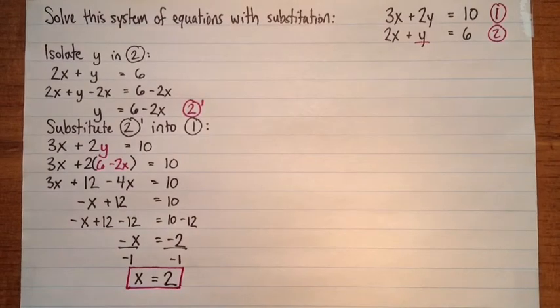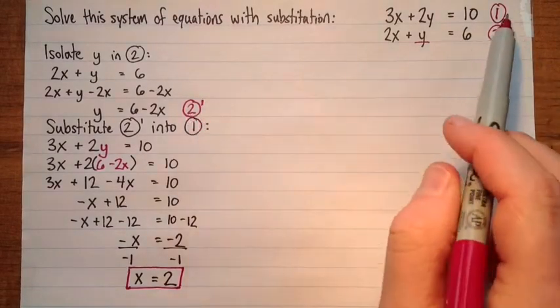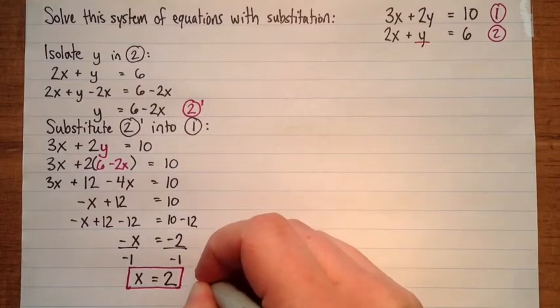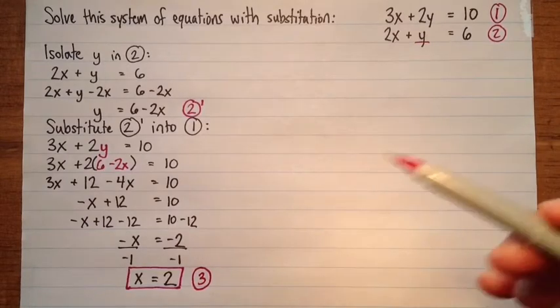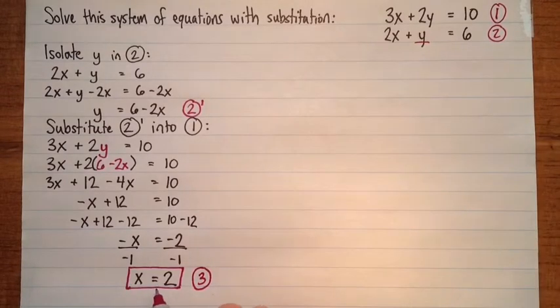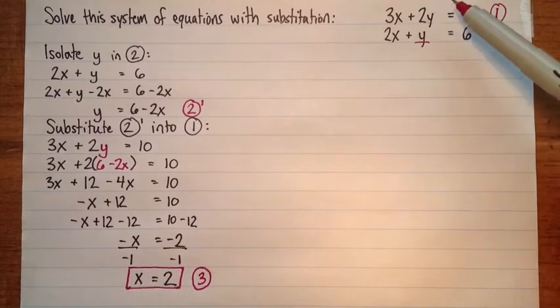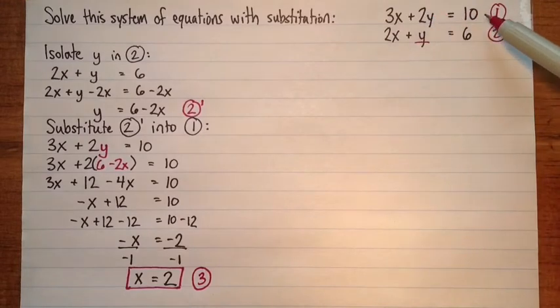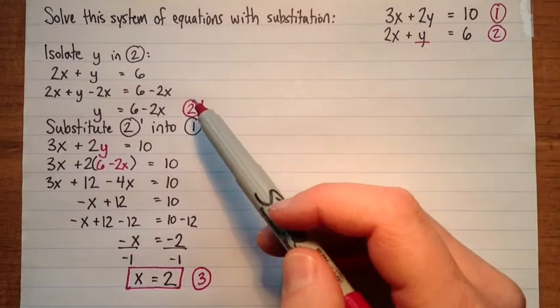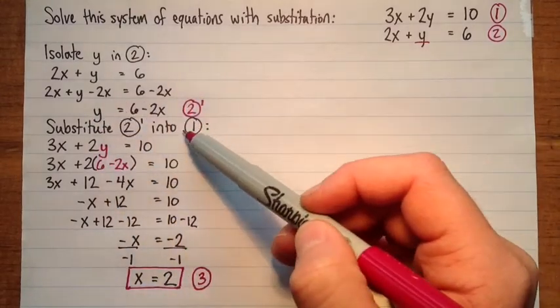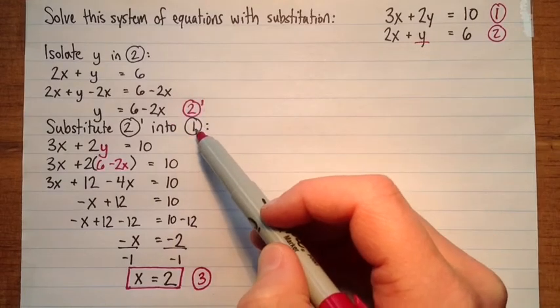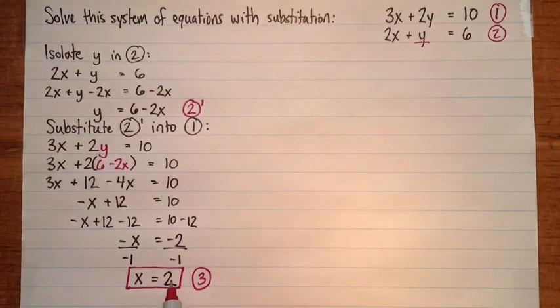So that right there is pretty important. I'm going to give that a number. The biggest number I've used is 2, so this will be equation 3. So that's a great sign there. Now I have an actual value for one of the variables. So at this point, all I have to do is take this x value, x equals 2, and substitute it into either one of the equations, and I'll get the value of y. It's important that the first time, when we isolate a variable, we substitute that expression into the other equation. So we isolated it in 2, we have to substitute it into 1. But down here, now that we've got an actual number for one of the variables, we can substitute into either one, whichever.